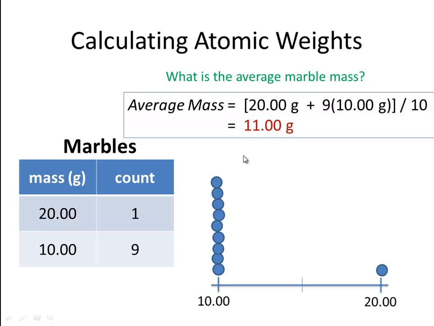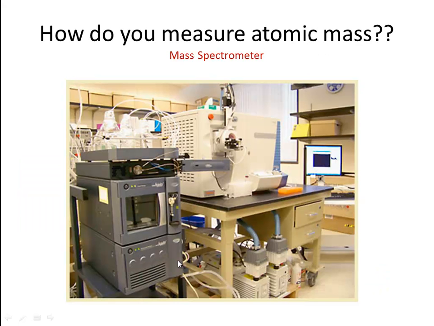Now, the problem is that when we go over to the world of atoms, it's very hard to count individual atoms. I mean, they're super small. There are just jillions of them, an unbelievably large number of them, and so you simply cannot count the individual atoms of a given element. It's just too much. And so we're going to divert for just a minute here and answer the question, so how actually do you measure atomic mass and eventually come up with an average atomic mass?